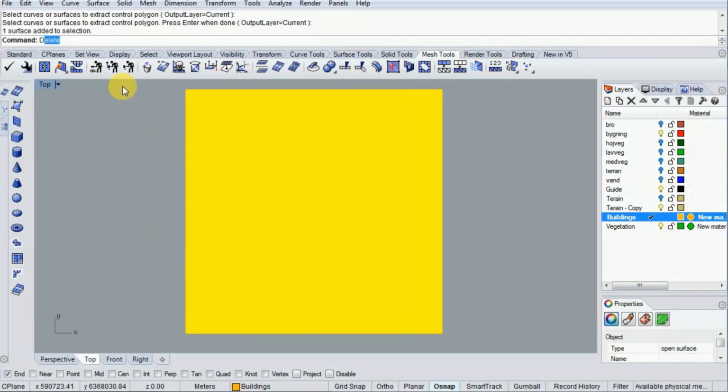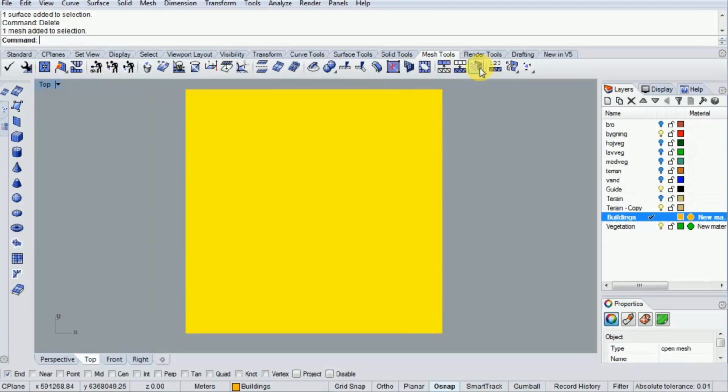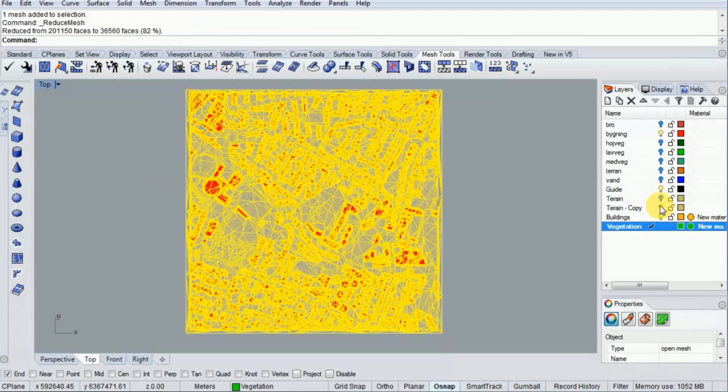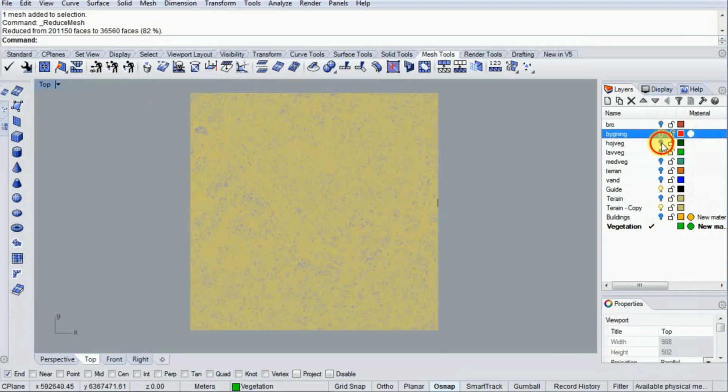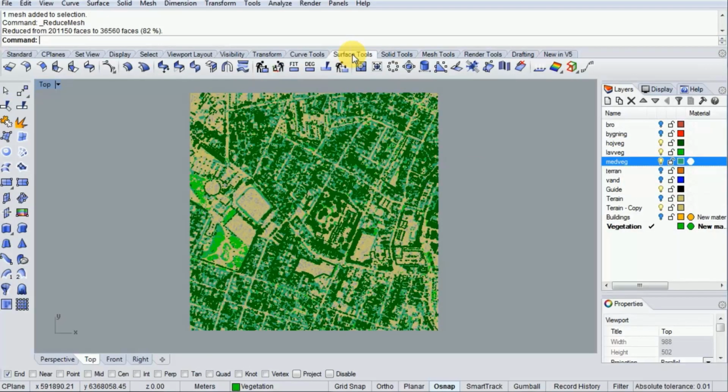After the mesh is made, we also refine the mesh to make it smaller and to make the structure more explicit. If you need to edit afterwards, it's much better to edit the reduced mesh, because it has the shape of the buildings. Then, if you have vegetation in your simulation, you can also make a rough model of your vegetation.